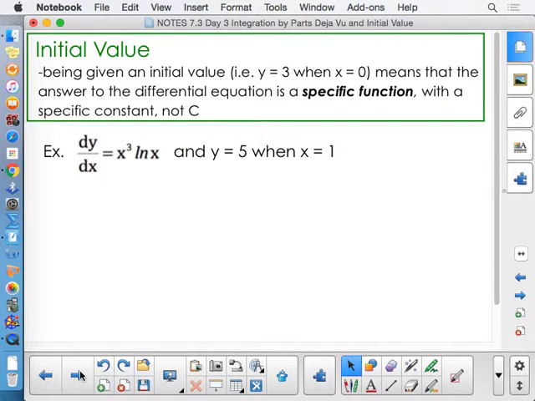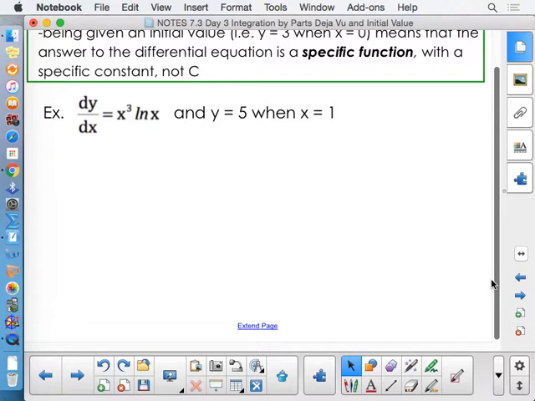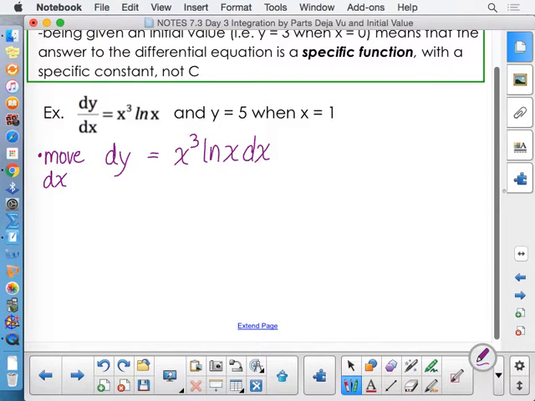One last thing, when we did integrals the first time, you did what was called initial value problems, and in your initial value problems, they always had you do an integral, but then they wanted a specific function, not a generic one where we have a plus c. They wanted a specific constant that we would work out from given information. So as we take the one that's here, we need to first move that differential over so that we actually have an equation we can integrate. Make sure that there's no sloppy algebra or calculus. We need the dx on the other side in order to integrate.